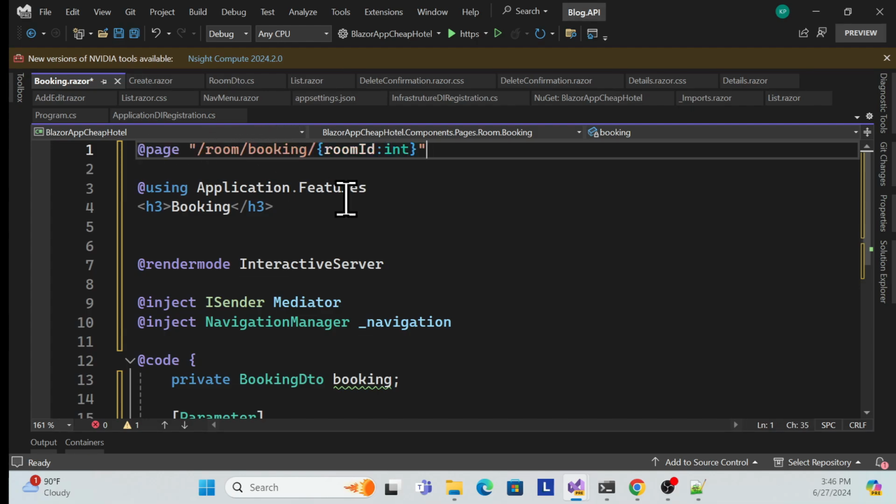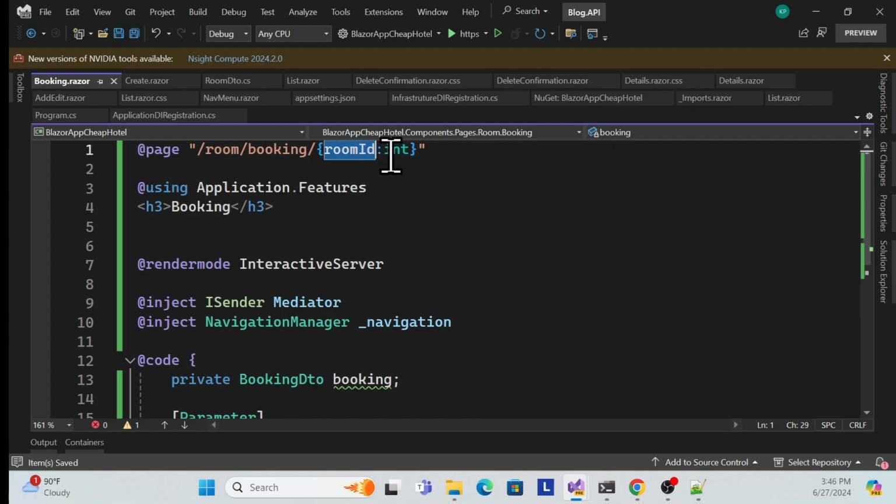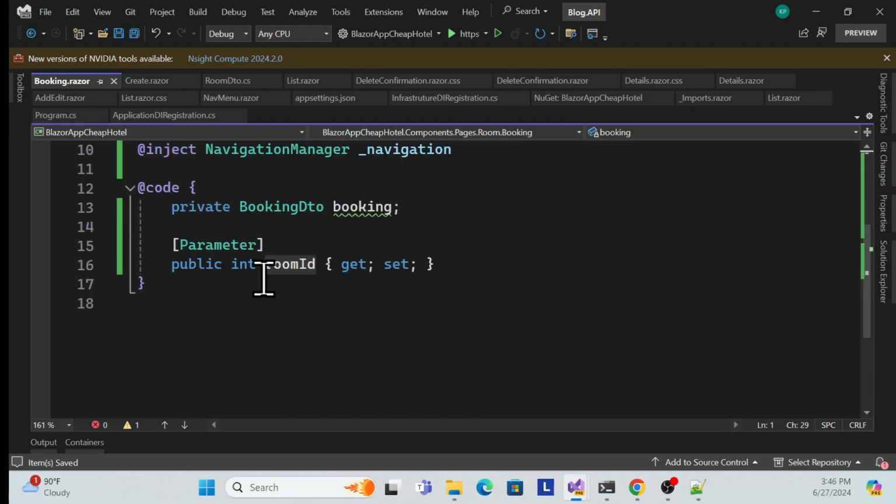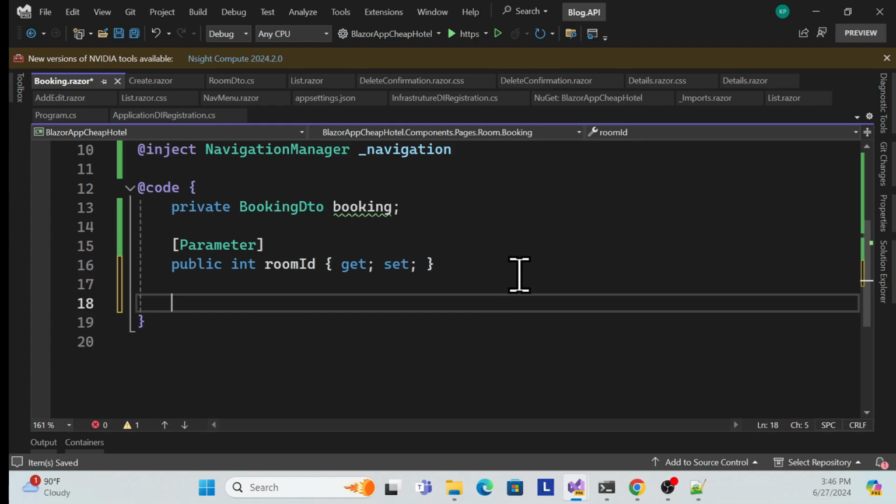Let me add this page directive over here. So there's room, booking, and room ID. This room ID we can get over here and use further. And nothing special we have to do here, only whatever booking, based on the check in, check out, and pricing, paid amount, we have to just submit it and book that room, right?